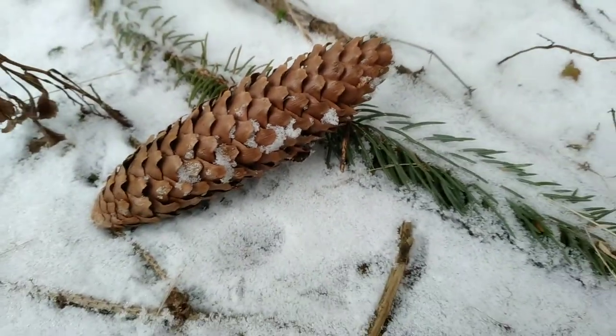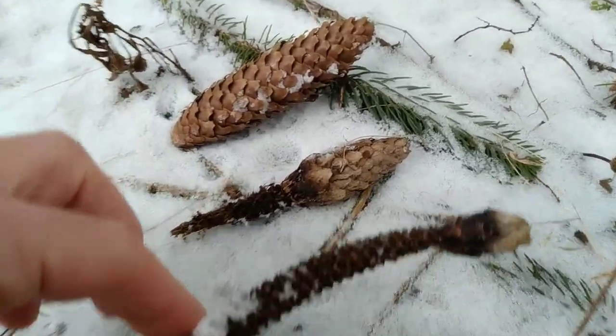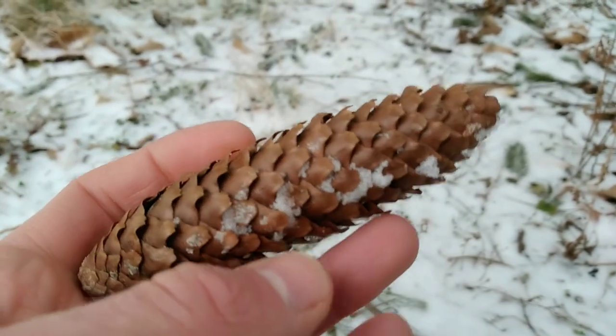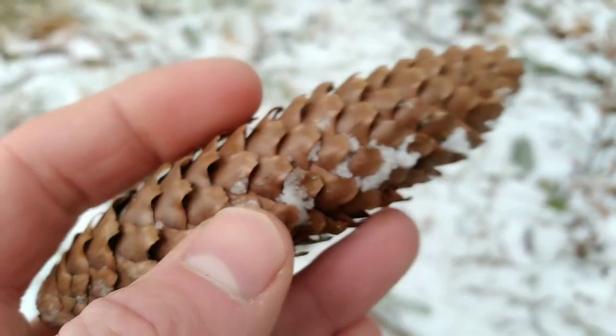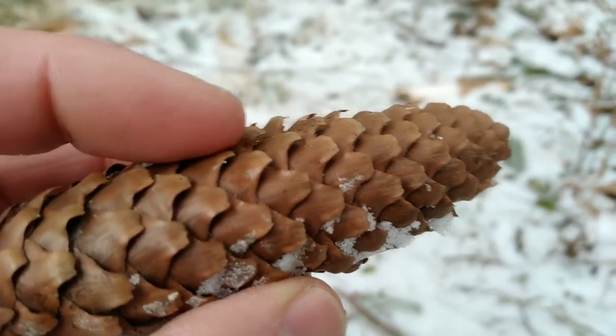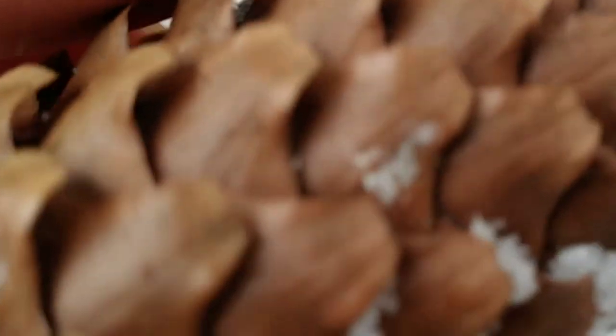Lucky me to find this cone before it's been completely munched on by squirrels. These cones hang out near the canopy — on the top half of the Norway spruce — where the pollen flowers are, so that's how it reaches maturity and grows fertilized seeds underneath these scales. Take a look at the scales: they do not end in a point; they're flat-topped, almost a little wavy.